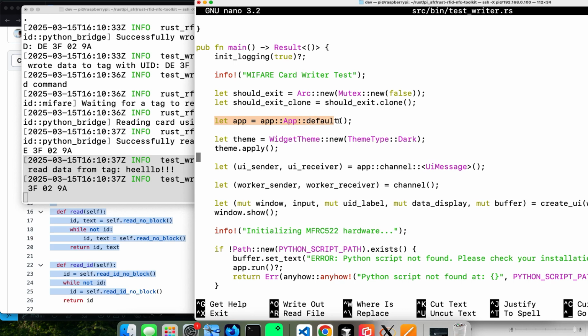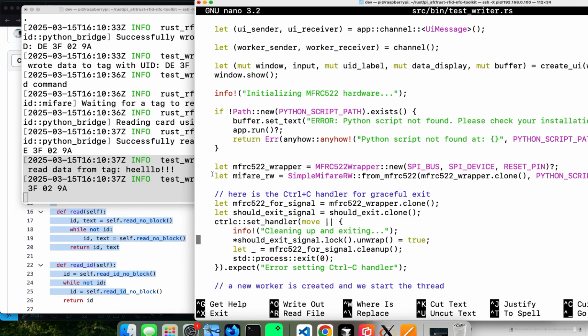This is the app default from FLTK that is controlling the theme, and these are the messages going from the sender or TX, RX, and this is the worker TX, worker RX, and the channel that's using the MPSC that we saw before. And here's showing the window.